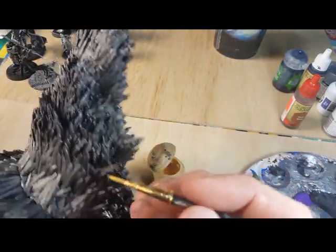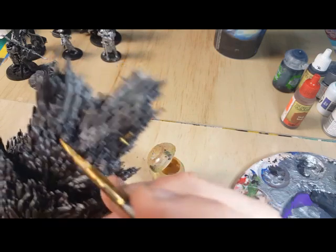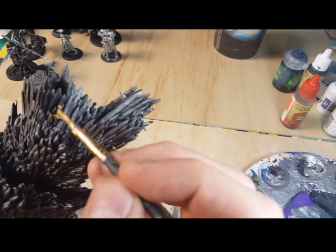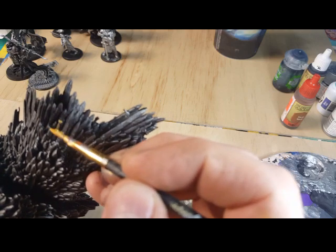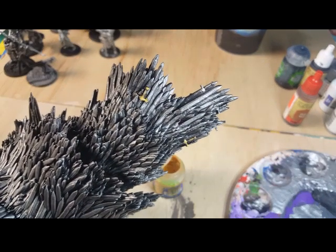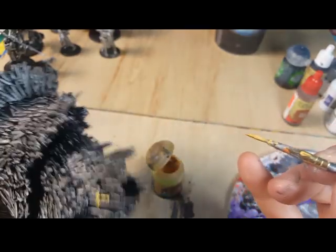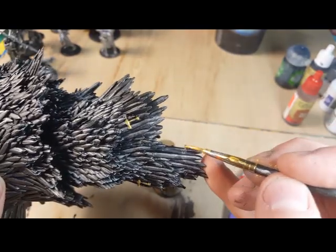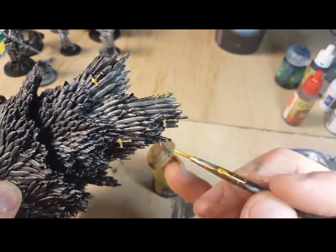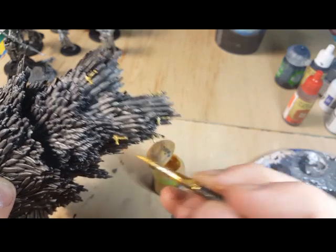Uh-oh, cats want in. No kidding, I'm painting. Go away. I'm painting. That's one thing you gotta watch out for when you're painting, is if you have cats, the cats will jump up and try to cuddle you while you're painting. Which more often than not gets hair in your paints and on your models, which sucks, but it's worth the risk because pets are fun.